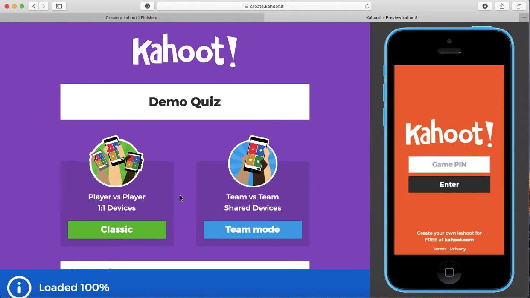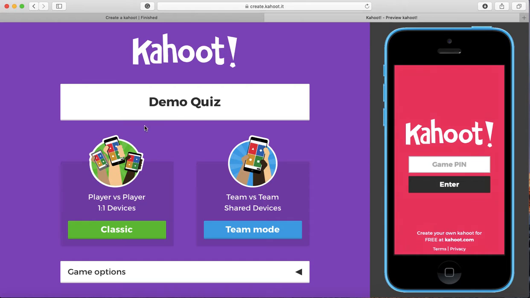So in order for students, per se, to start the Kahoot game that you have demoed and made for them, they're just going to go to like kahoot.com, and this pop-up right here on this cell phone as your example is going to pop up, and it's going to say game pin. You could either choose for students to do this individually, or they can come up with teams and have team names and nicknames, but we're just going to go ahead and do the classic because I find the competitiveness actually brings out the best in students sometimes and makes it a lot more fun and interesting.